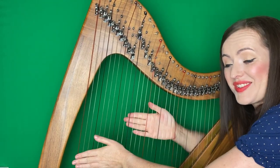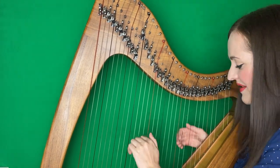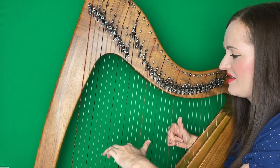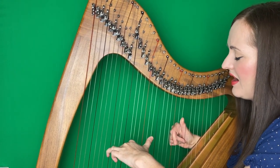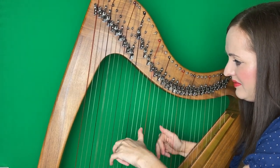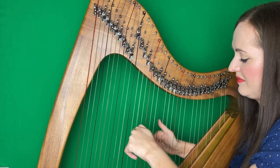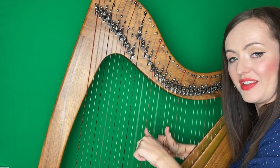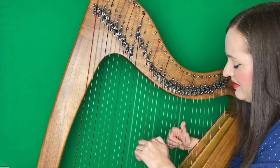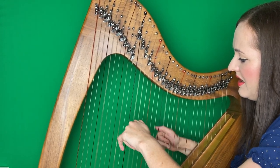Good work. Let's try all of that second part together. So we have our C10 and our G10. All of the second part after 2 and 3 and. 2 and 3 and. Up the A chord. Up A, B, C. And. Up the G chord.